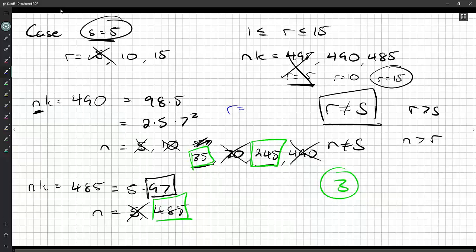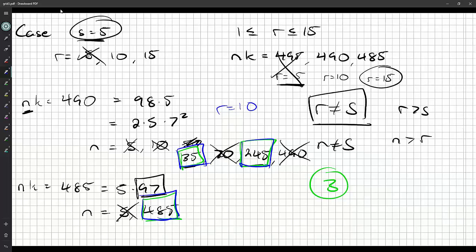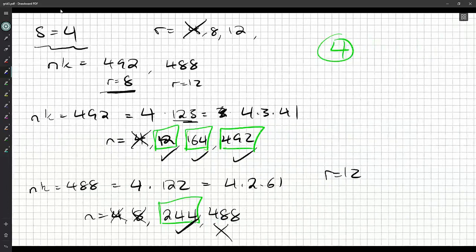This whole area was r is 10, so you couldn't have any of the multiples of 10, so 235 and 245 were the only ones that should work. What about r is 15? That's a multiple of 60 plus 5, so that does indeed work, and 97 is prime. So the last 2-digit prime. So, okay, we do get 3 cases there.